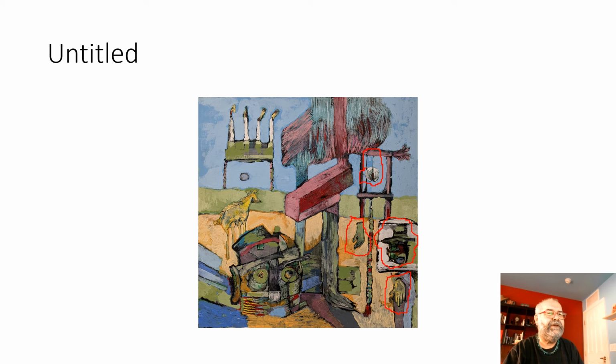And then this Africanized mask, because I love African masks and I love the idea of the mask. And I took out the mouth, which was kind of interesting too, the idea of not being able to speak. So it's a painting about not being able to speak articulately. And yet here are all the things necessary to speak: a mouth, hands, a brain, eyes, but they're all disconnected from each other. I thought that became really interesting.